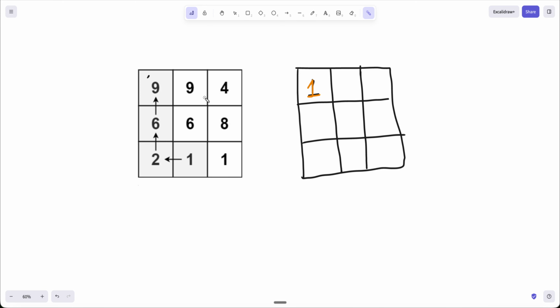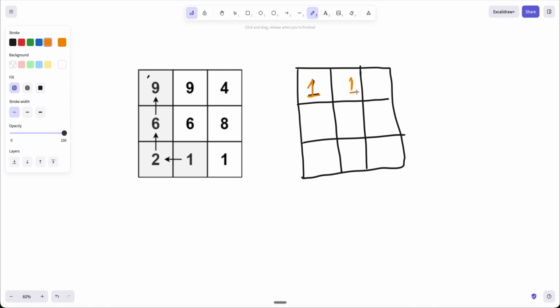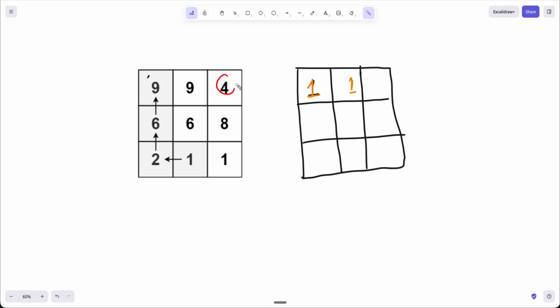Okay, now let's say I start at this particular point. I cannot go above, and I cannot go towards right, bottom or left because all these 3 values are less than or equal to 9, and above is not present, it is out of bounds, so the value here is 1. Now let's take 4.